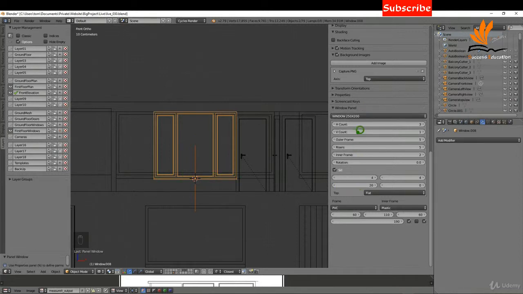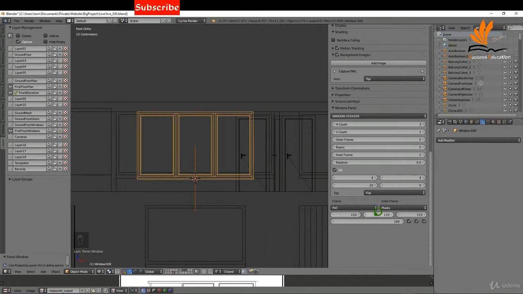I'm going to leave this at window, so that'll give me a ledge on it or a sill. And what I'm going to do is just change a couple of these. I'm going to add a check mark to this here, and I'm going to put 110 for all of these. Press enter. So for the height, I want to come up to the roof height, which is going to be a little bit more than this. If I bring this up to 200, that's going to give me the correct height there.